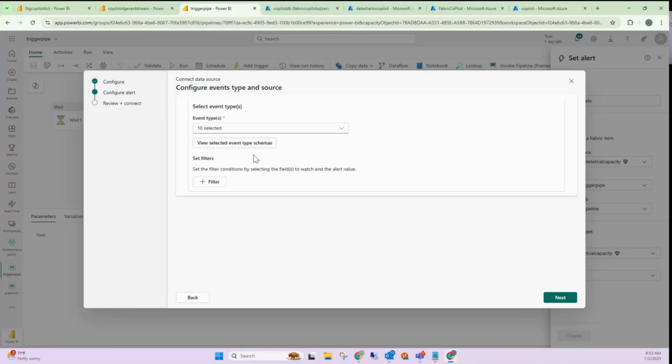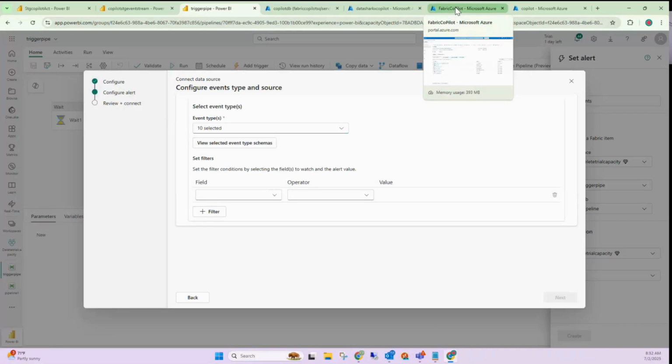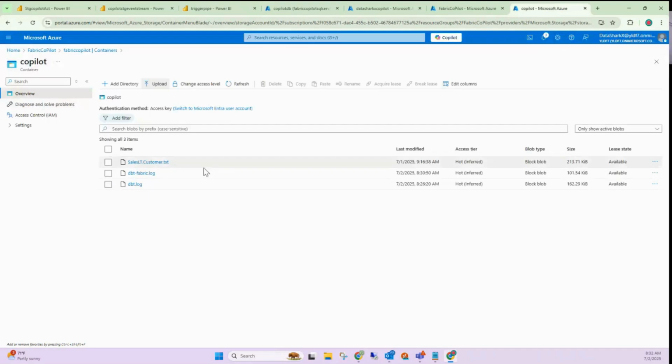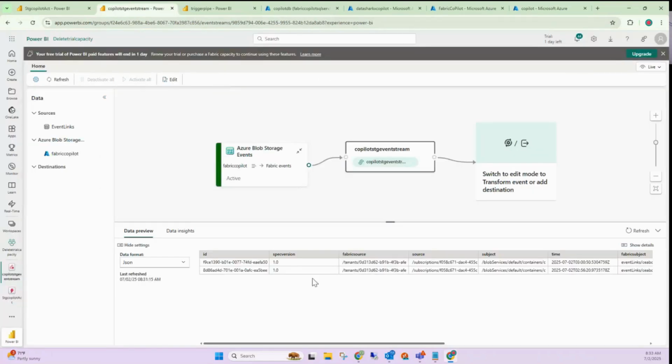Now, imagine that I want to have certain conditions, rather than triggering on any type of file. As of now, the files that I uploaded were .log extension, correct? But imagine I want to trigger the file only based on .xlsx extension only, correct? So how to do those aspects?